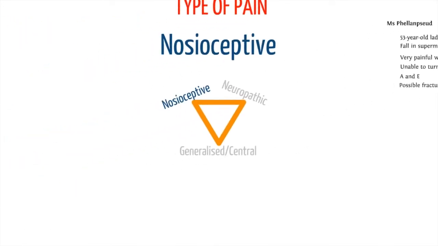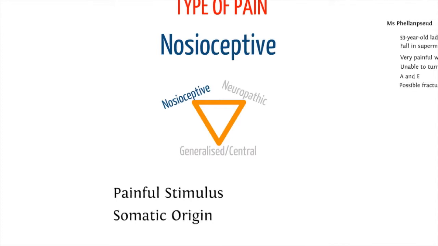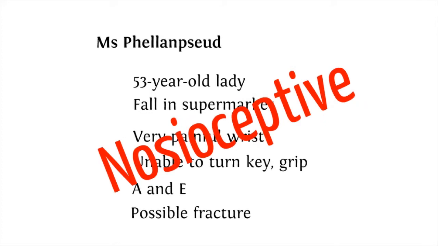She has nociceptive pain. She's had a painful stimulus at the fall or the floor. It's of somatic origin, it's clear cut, and this can reflect a trauma or a disease or inflammation or some such lesion that is easy to identify, and that would be the common experience of pain. But not every pain is like this. So Ms. Fellenzood has nociceptive pain, whether she got a fracture or not. This is a nociceptive pain and will benefit from immobilization, analgesia, and it should get better in an appropriate amount of time as healing proceeds.